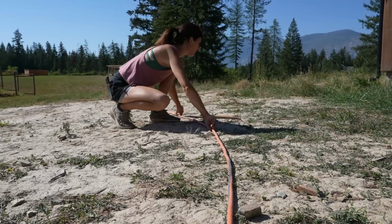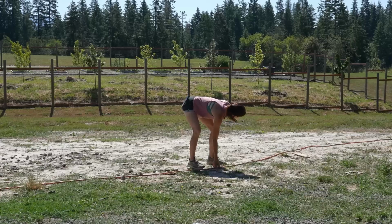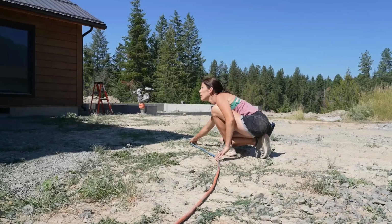So it turns out that there are a lot of really big decisions that have to be made with putting thought into exactly what we want this patio to look like. Obviously, we need a nice big flat spot on the side of the house set up for our hot tub. And then Melissa wants everything to have a real naturally flowing free edge, so she's trying to incorporate some curves along the way. But at the same time, we're having to figure out where to end this and how to tie it back into the garage space and also keep it somewhat symmetrical with the front of the house.